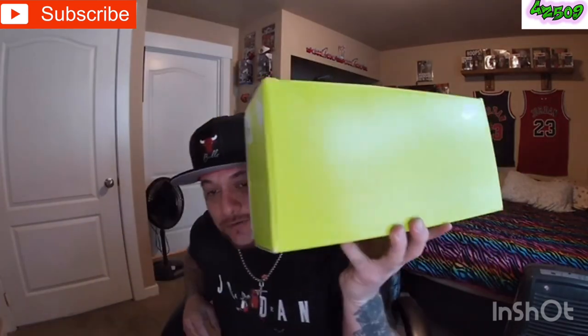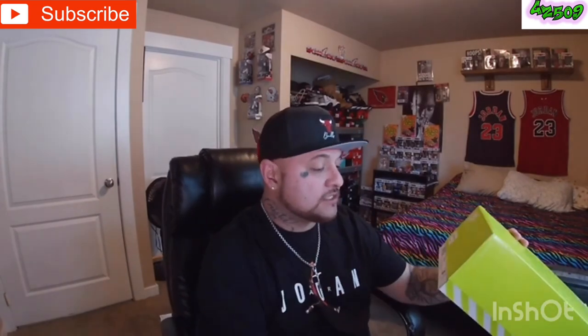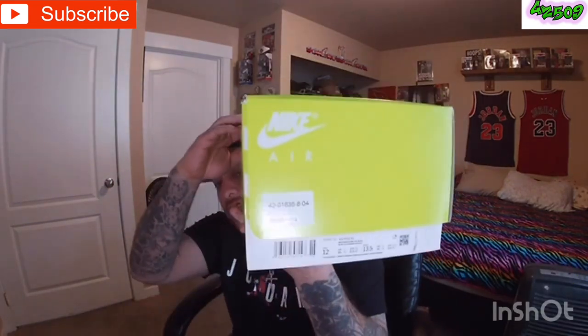With that being said, let's get into what we came for — I'm really excited about this. I haven't had a sneaker pickup all year so far, so this is the first one. This is coming from Champs — I'm not going to show you guys my information. Let's get into this box. As you guys can see by this box right here, you guys already know what it is. The style code is Air Max 90, white, particle gray, bolt, and black — and this is a size 12, so you know that is a personal pair.